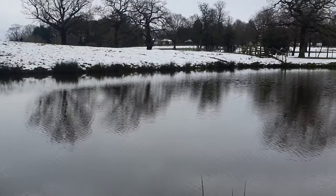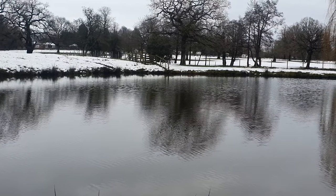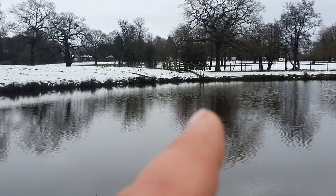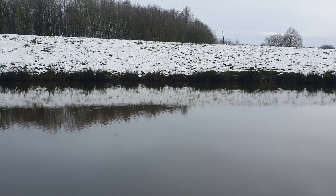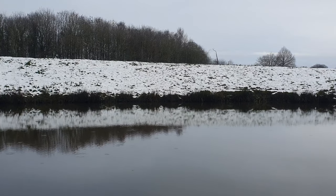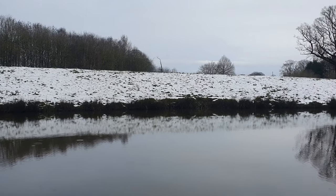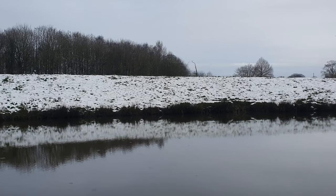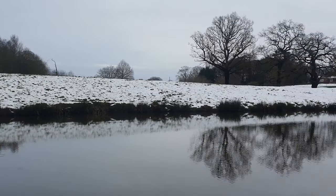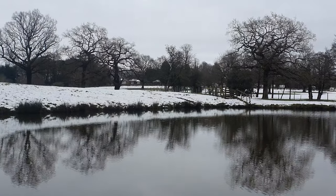The ice on the rest of the pool down there is now cleared with that wind. I'll just put a cast in the middle there. Not too long, obviously, because you've got that window of opportunity that was so short last time. We're going to be spending time where we know there might be carp, but a few exploratory casts is not a bad thing.